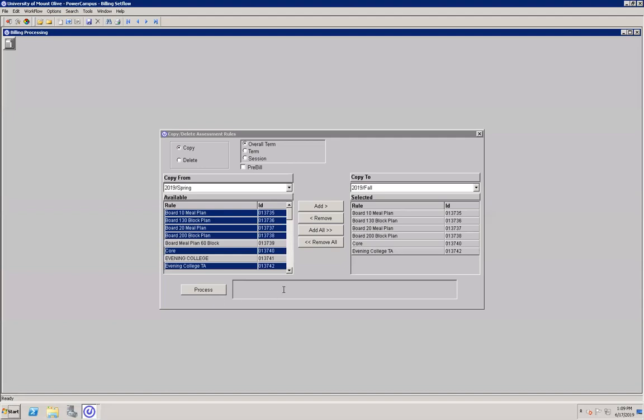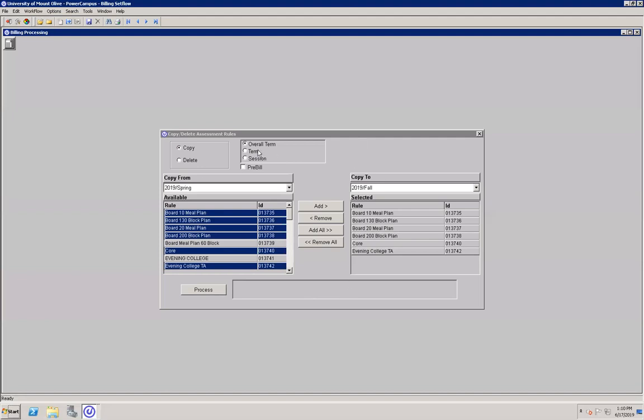Now, if you notice after you copy rules and you do a global assessment and students are being charged twice, then you have either the rule copied twice or your criteria for two different rules is looking at the same student. So then you click Process, it'll say Copy is successful.